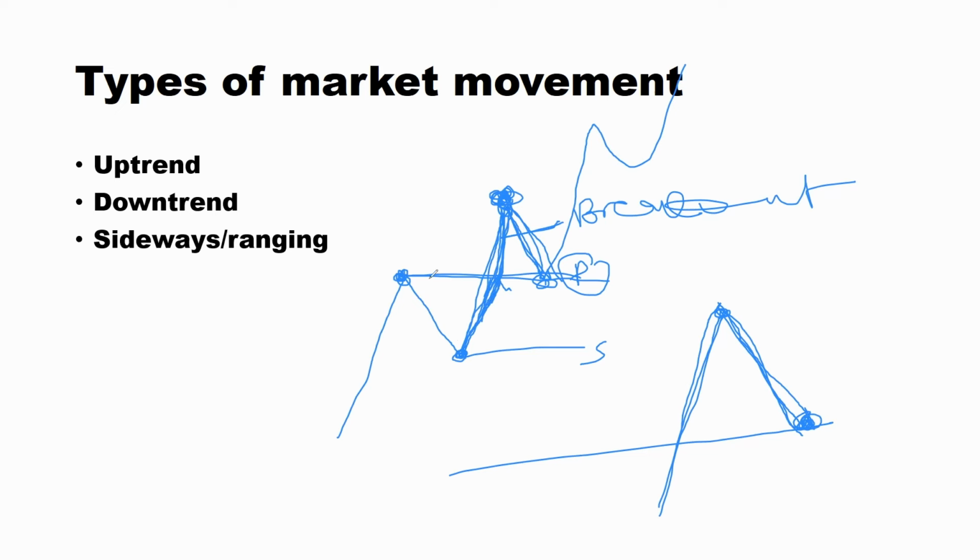The moment someone sees that his or her resistance has been taken out or broken, they rush in to start buying. And the market comes and clears all their stop losses. And that's how we get liquidity. So we are saying that this act of the market crossing over here is what we call a breakout.